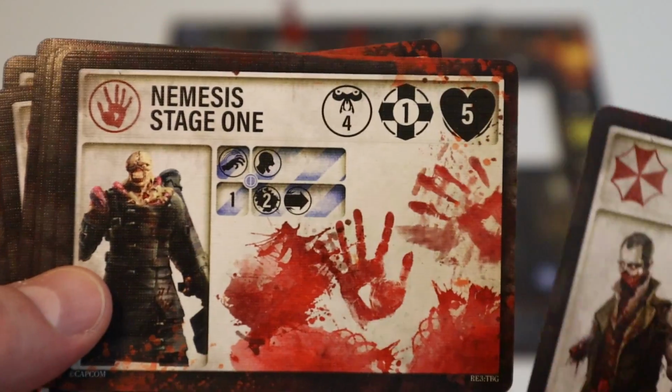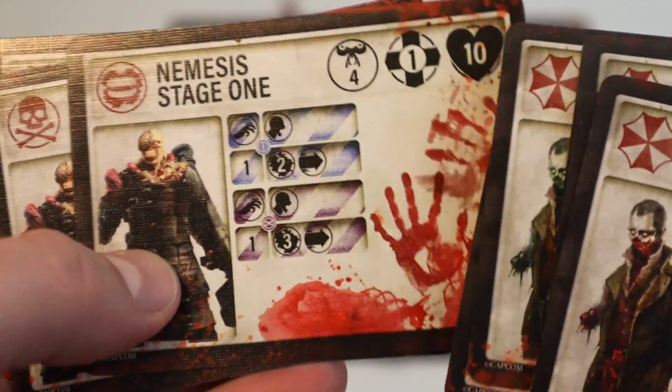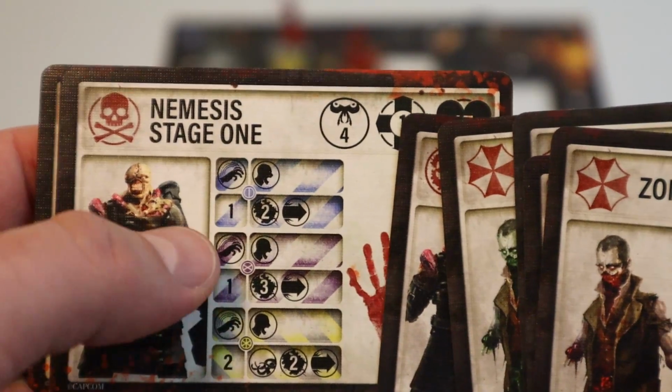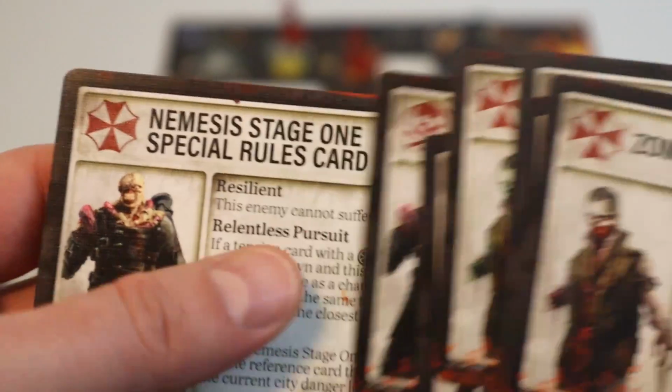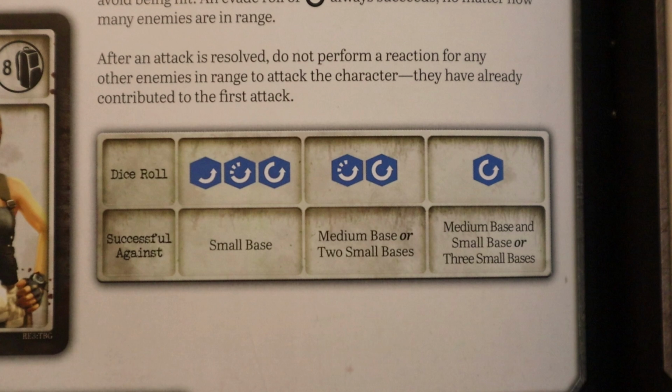And so each enemy has their own unique stats, health, and abilities, and some of them will even have multiple sets of abilities, depending on what tension card was most recently played. Now, all enemies don't necessarily attack at once. What happens is that out of all the enemies within range of your character, the one that has the highest threat level will attack your character. And then if again you're to be successful in evading that attack, it would be based on the chart I showed earlier, whether it's a small base, a medium base, or 2 small bases, or some combination of that.